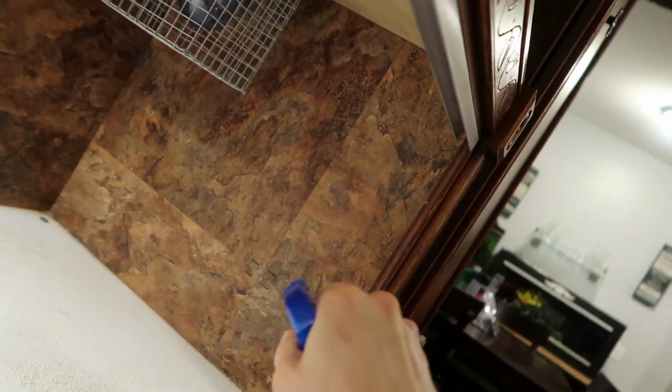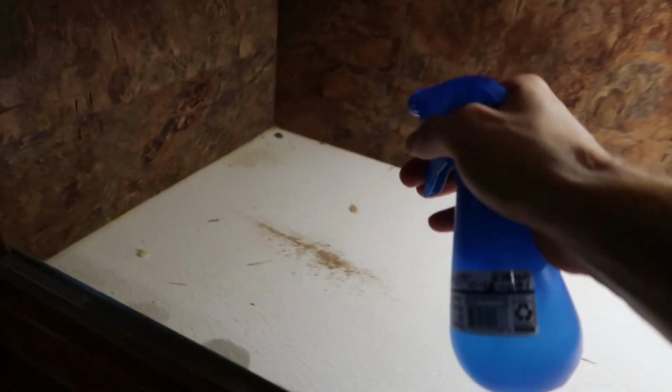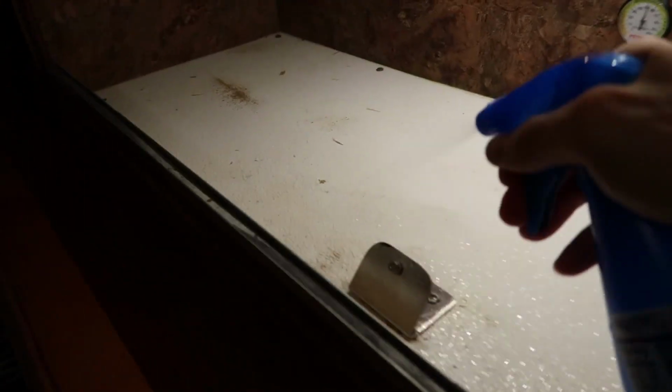Let's spray all the water. I do a very liberal amount, that's for sure. Definitely want to make sure it's getting cleaned. Bleach and water are very cheap.